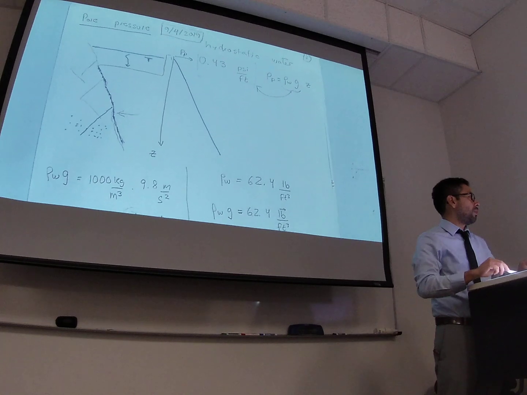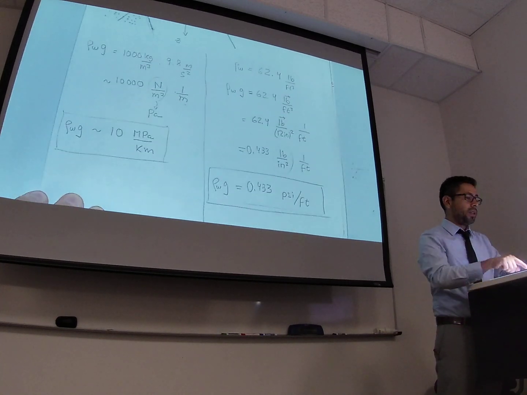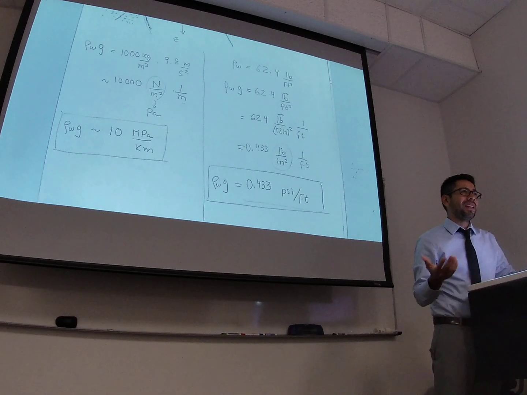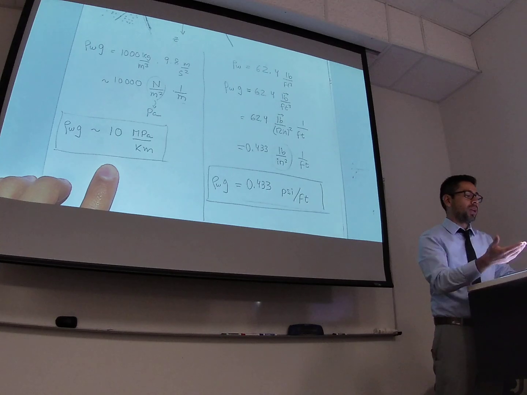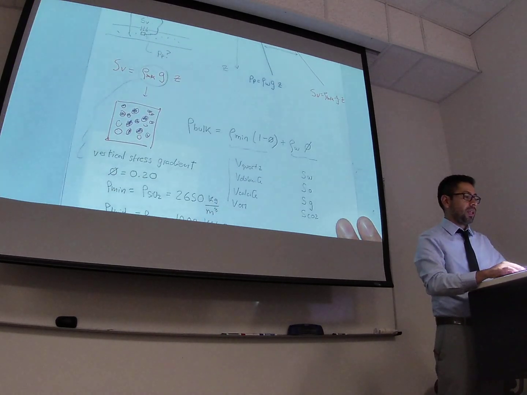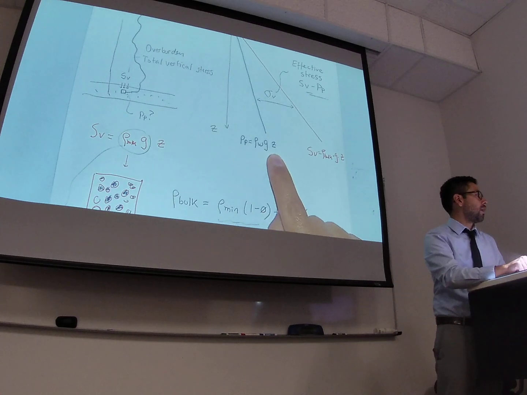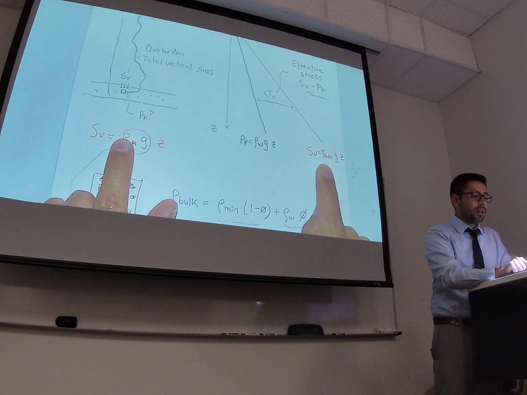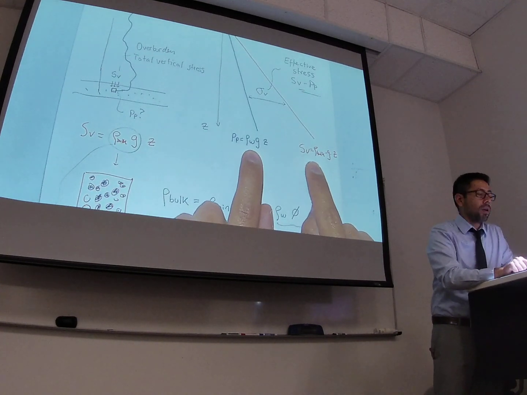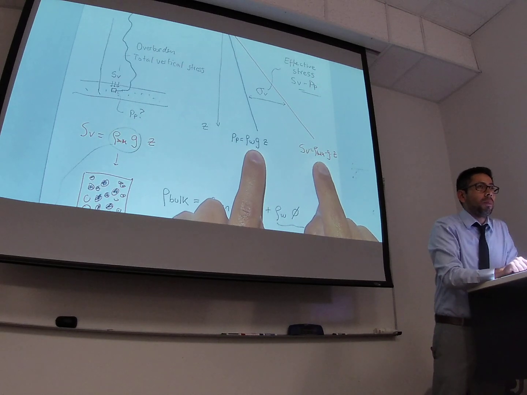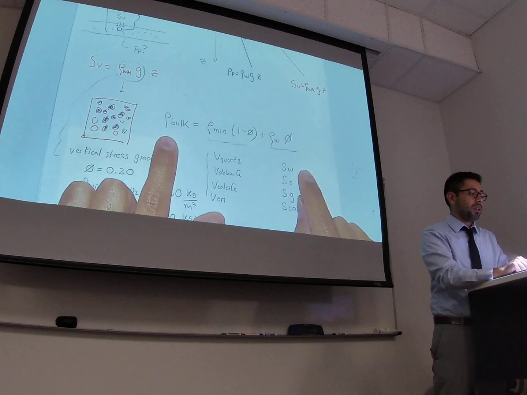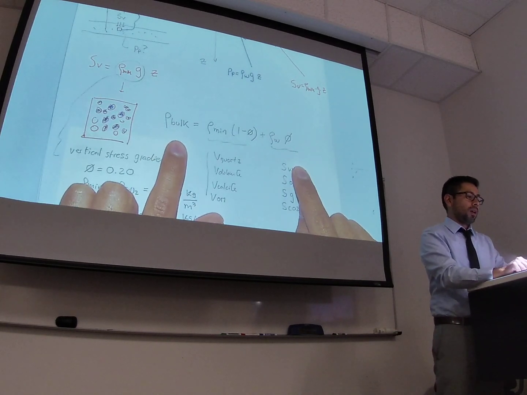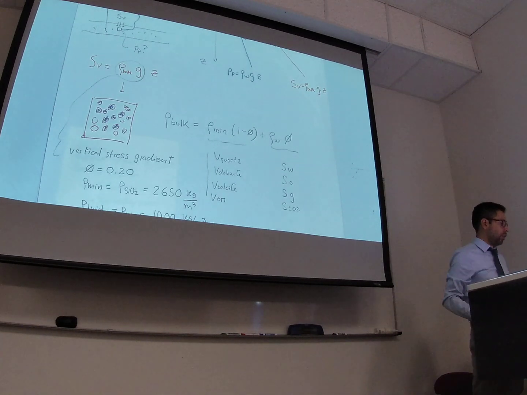All right, but if it is hydrostatic, we know that these are the gradients for pore pressure. And basically, this is just the weight of water. If we want to calculate pore pressure, the equation is basically the weight of water times depth. And with total vertical stress, it's exactly the same, but instead of using the weight of water, you have to put the total weight of the rock. And in order to calculate the total weight of the rock, you need to take into account the bulk density of the mineral and the bulk density of the fluids.